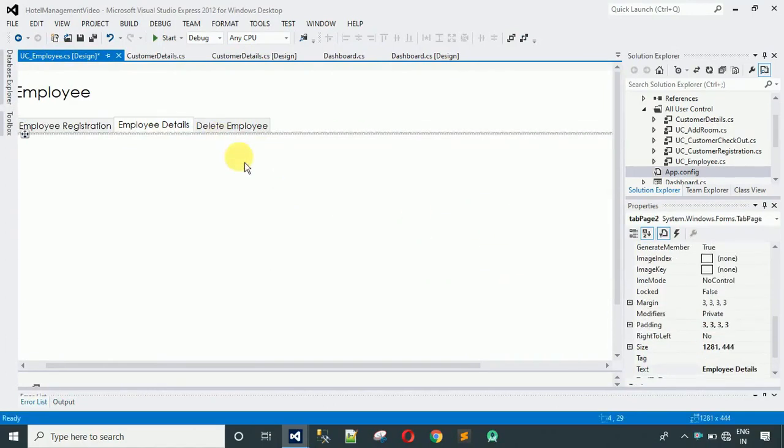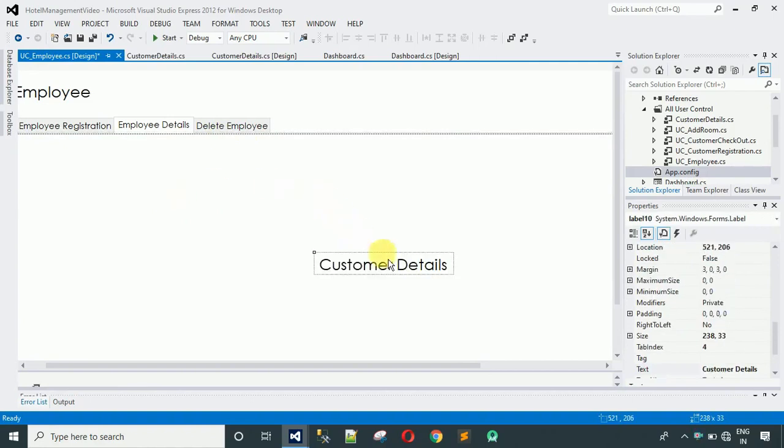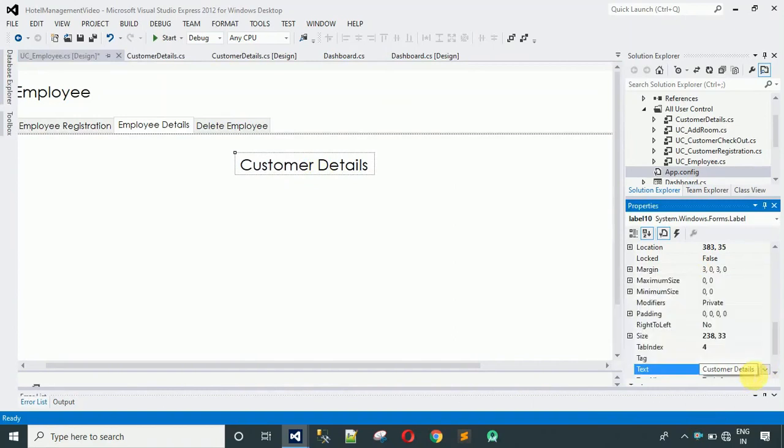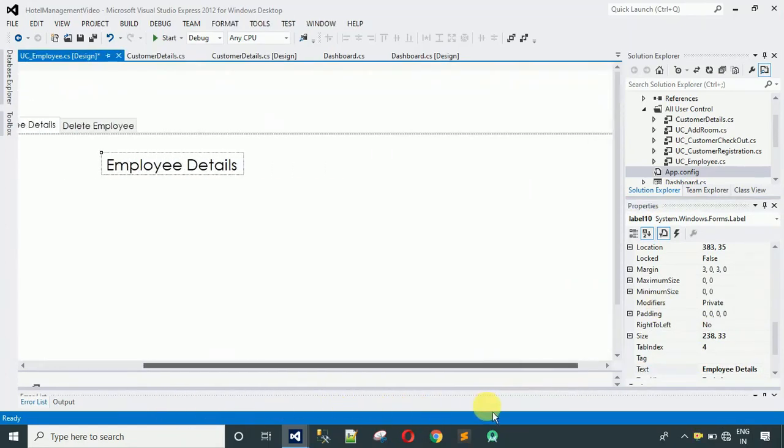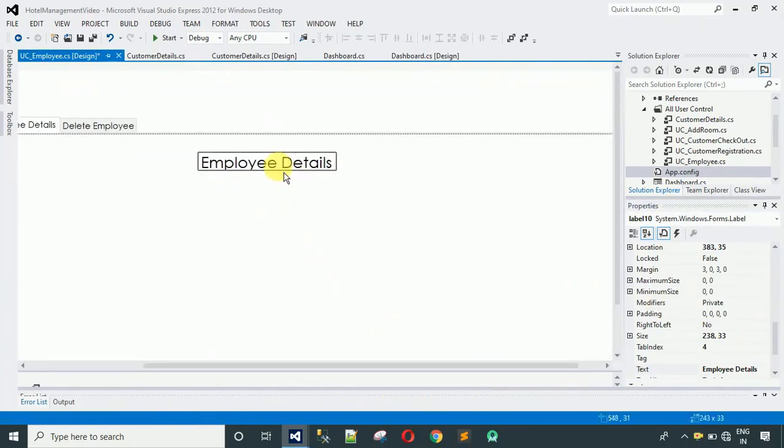Click on this and change the text. This is not customer detail, this is employee detail. So I'm going to change that customer to employee. Hit enter. So now this one is right, and we have to place this one in the center of this.